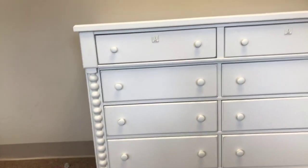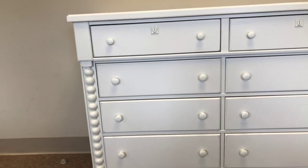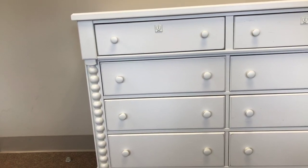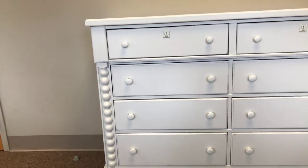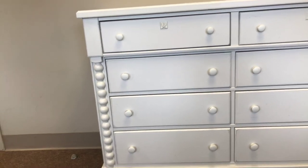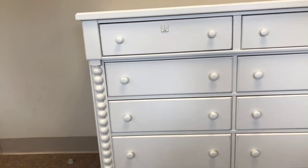From time to time though, drawers may shift during shipment and become unleveled. In this video I'll show you how to properly realign the drawers when necessary after you receive the furniture. By making a simple adjustment of the alignment wheels under each side of the drawer front, you can move the drawers up or down.